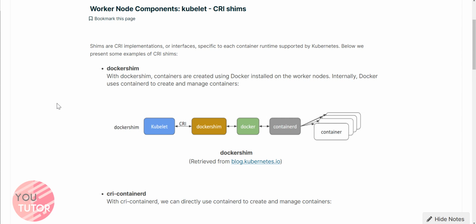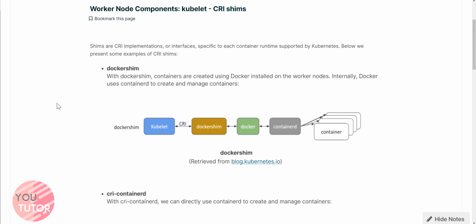Worker node components, kubelet, CRI shims. Shims are CRI implementations or interfaces specific to each container runtime supported by Kubernetes. Below, we present some examples of CRI shims. Dockershim. With dockershim, containers are created using Docker installed on the worker nodes.